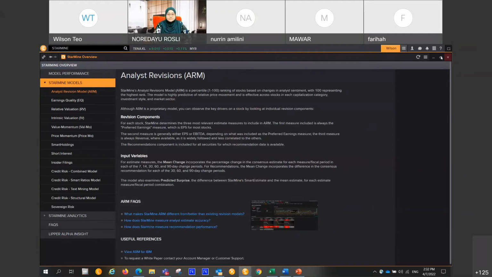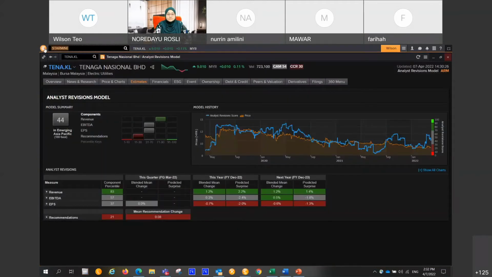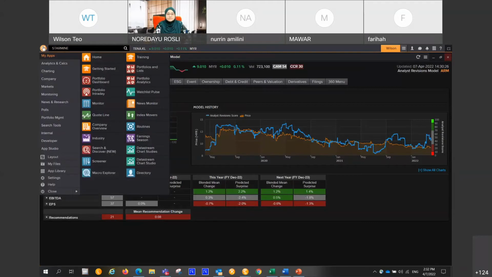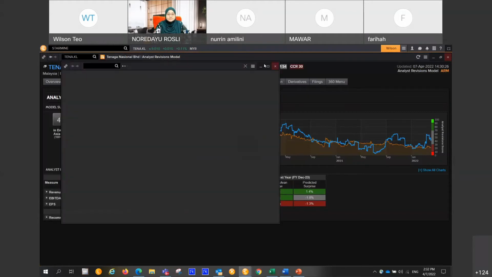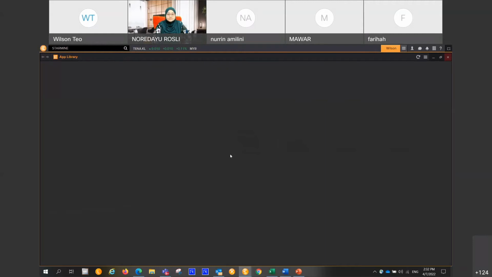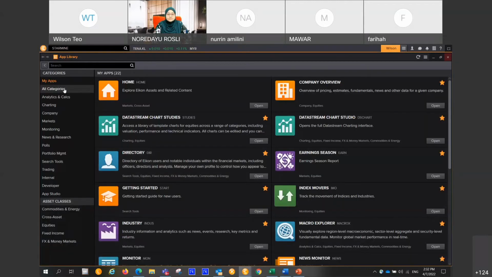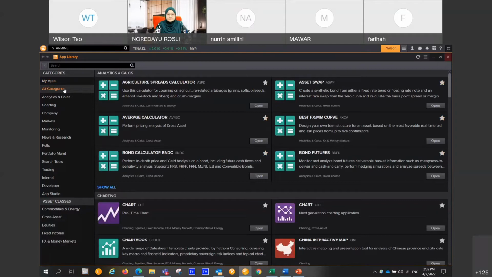Now, very quickly, how do I know what to type in here, especially in terms of the apps? If I go to the icon drop down, there's actually an app library. If I click on the app library, this is a place where you will be able to find all kinds of apps. This is similar to your smartphone app store. I know that your smartphone app store has a lot of apps. Some of the apps are free, some are payable. 90% of all the apps that you see here are free. So you can just open any one of these and make use of the apps.